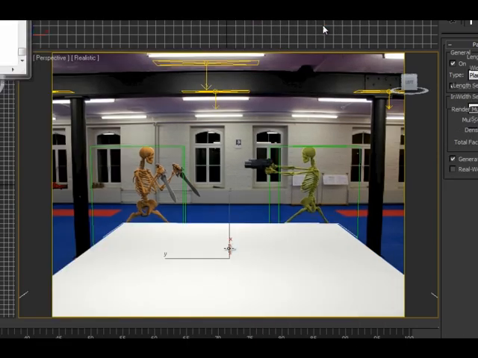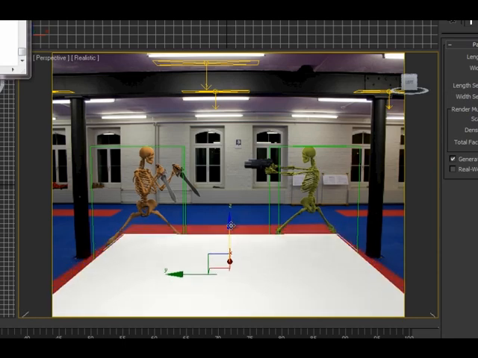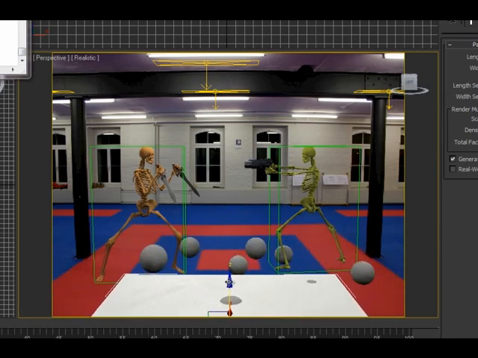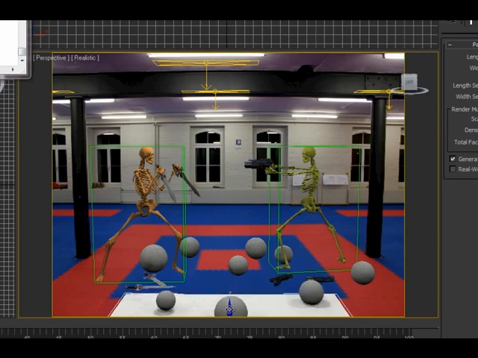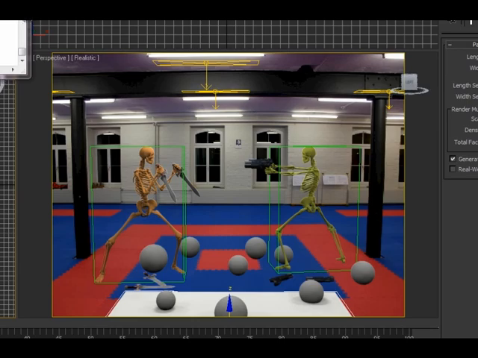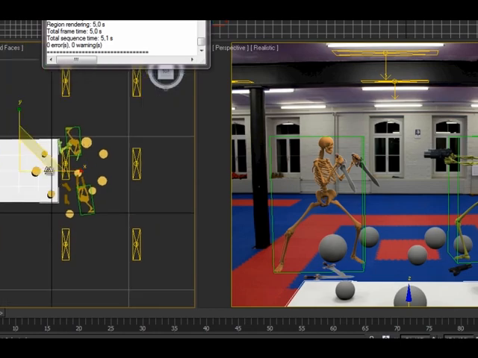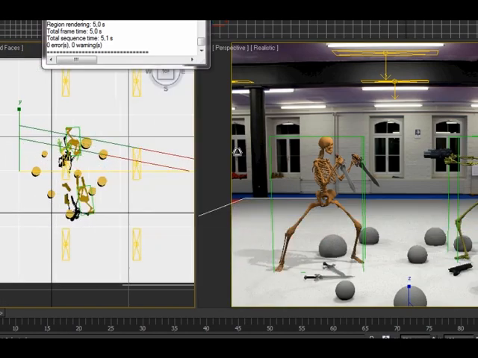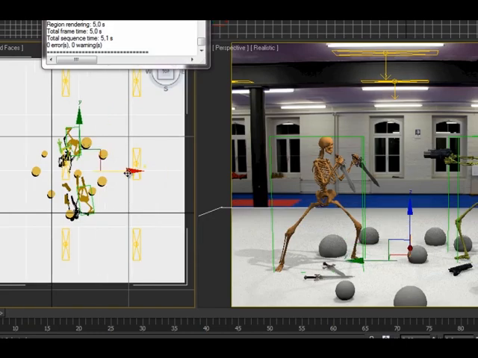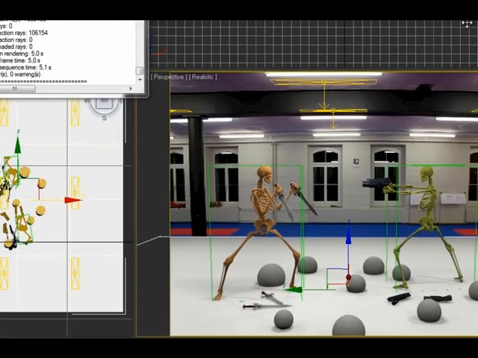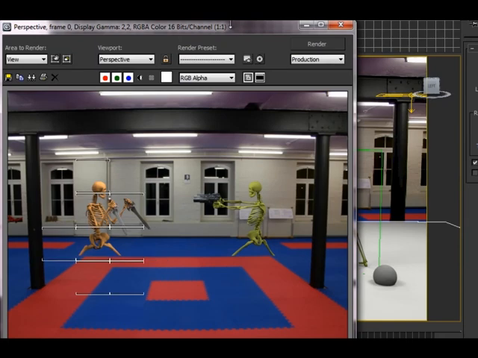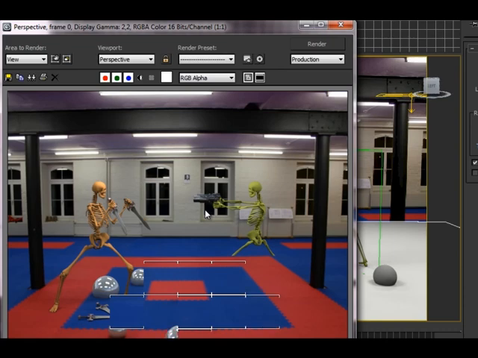The plane doesn't look right. There's something wrong, and I think it's because of the placement of the plane. Let's drag it below the objects. Drag it down to where it should be, around there, and then let's switch the view so we can see better. We go to the top view and push the plane back. Actually, we scale it first and then push it back. Now the plane should be able to cover all the objects, and when you click render, you will get the desired result.